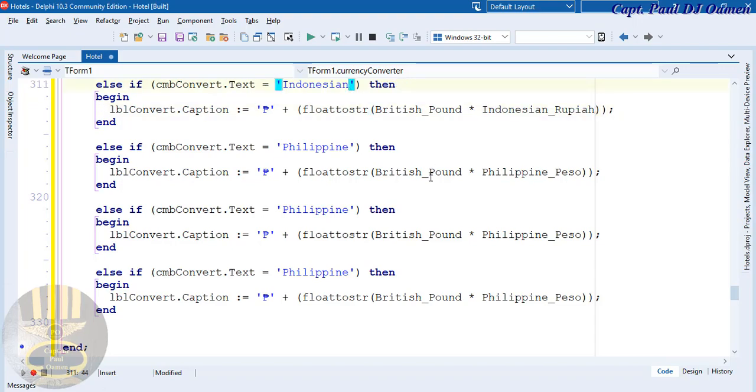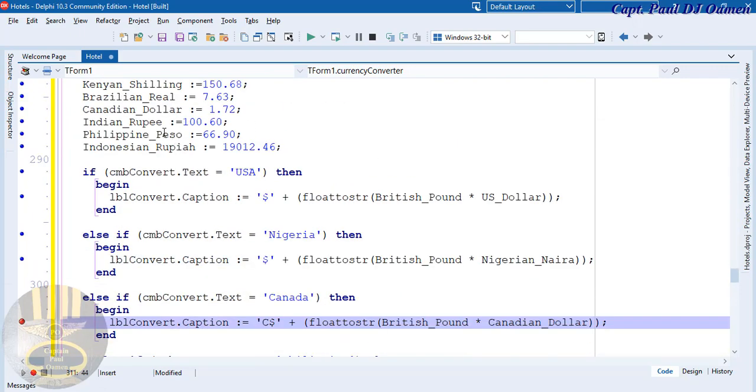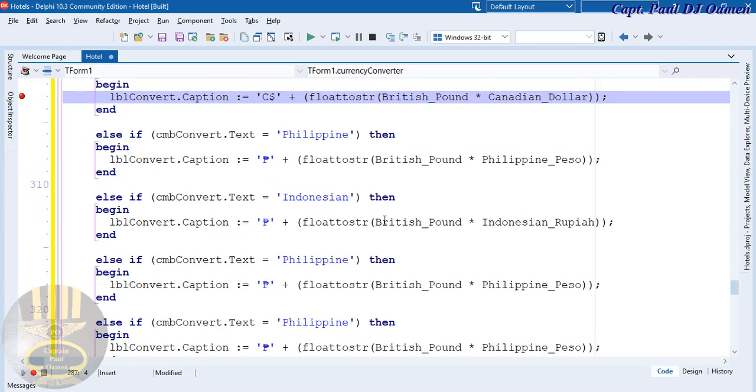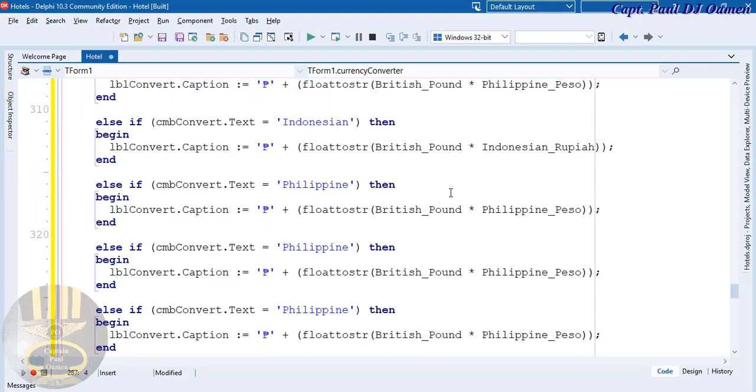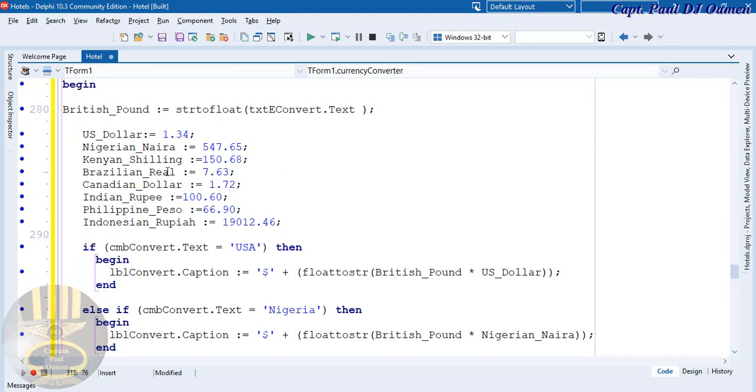Delete this. Right. India. Let's see, India. Where's Indonesia? Yeah, we have India right here. And there. That's India taken care of. We need to get the symbol as well. Brazil.